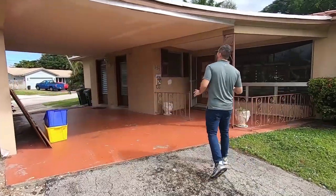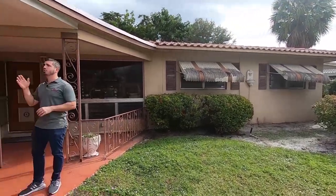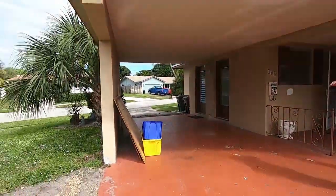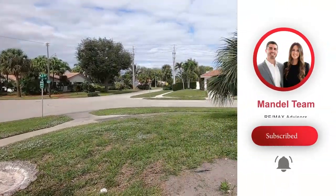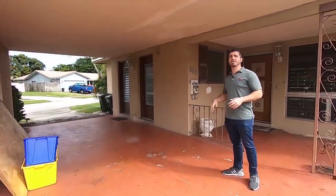This is a three-bedroom, two-bath house in the Boca Square neighborhood here in Boca Raton — just east of 95, just south of Palmetto Park. It's a three-bed, two-bath with a carport. We are not going to convert it into a garage for this flip, though someone could definitely do that if they wanted to. It probably doesn't make a lot of sense for our purposes, but the option is there.